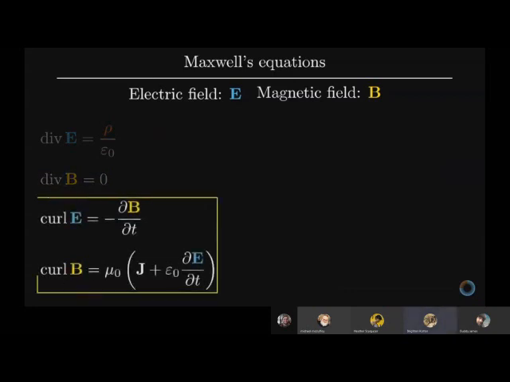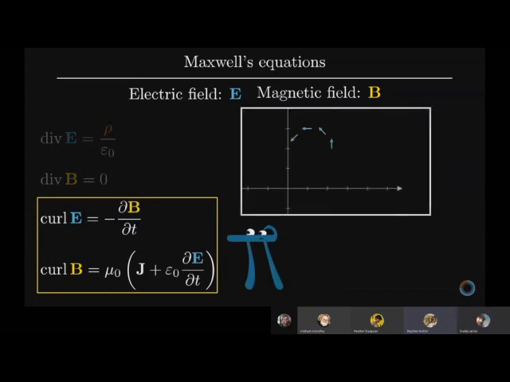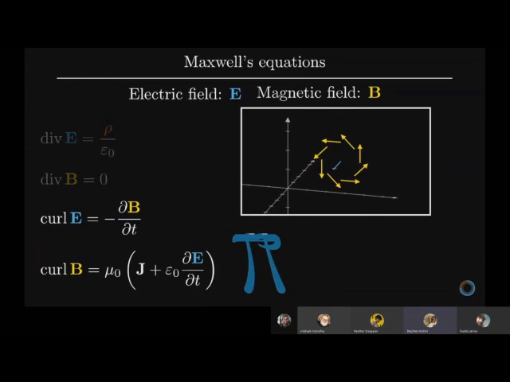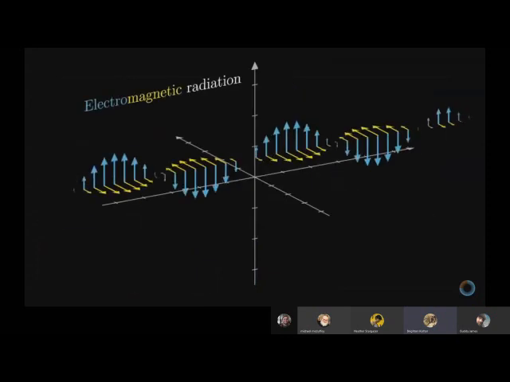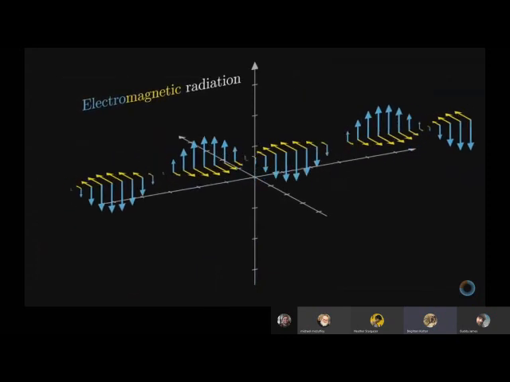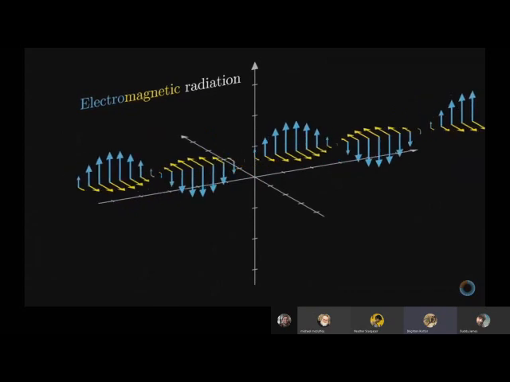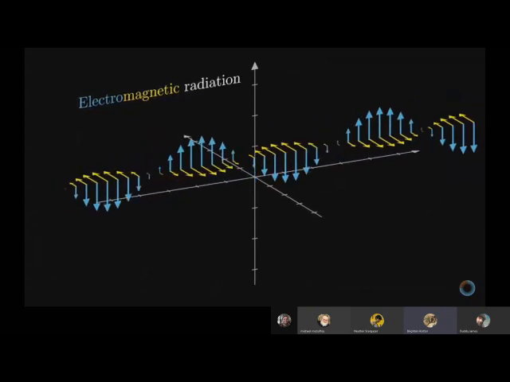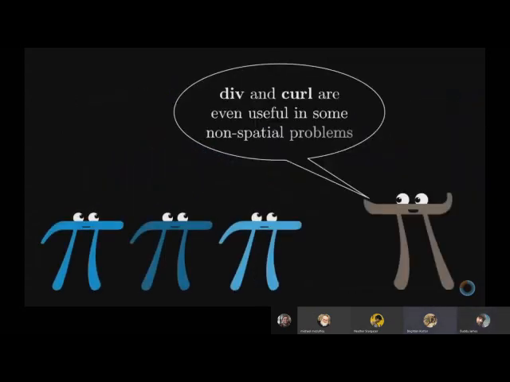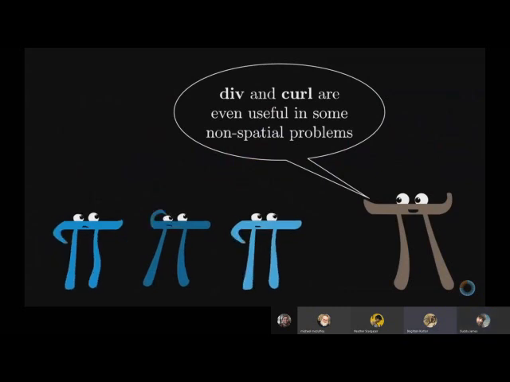Likewise, the last 2 equations tell us that the way that one of these fields changes depends on the curl of the other field. And really, this is a purely 3-dimensional idea, and a little outside of our main focus here. But the point is that divergence and curl arise in contexts that are unrelated to flow. And side note, the back and forth from these last 2 equations is what gives rise to light waves. And quite often, these ideas are useful in contexts which don't even seem spatial in nature at first.